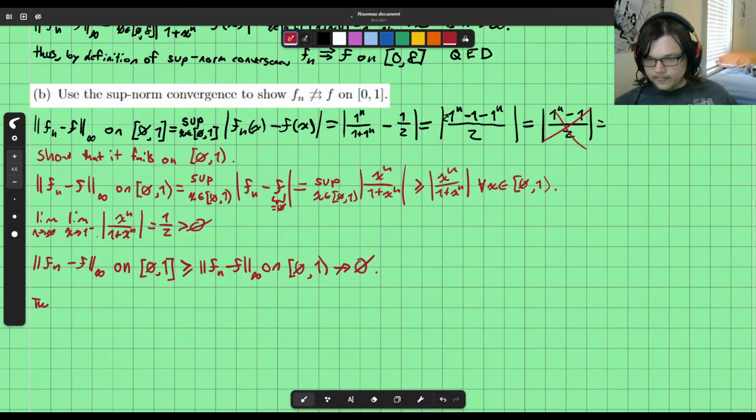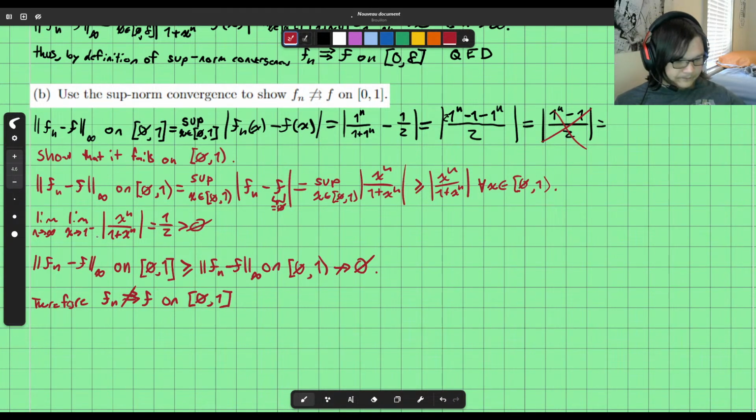Therefore, fn does not converge uniformly to f on 0, 1. There we go. Okay, that's what I'd end up with for that one.